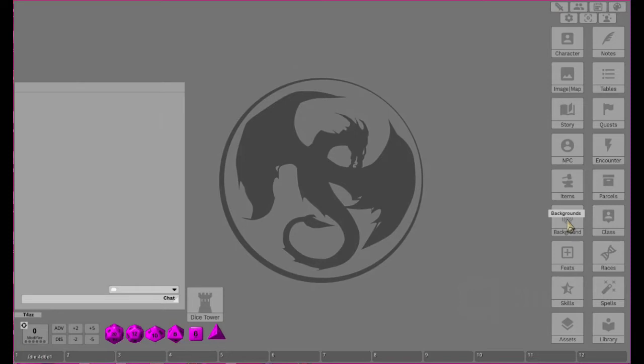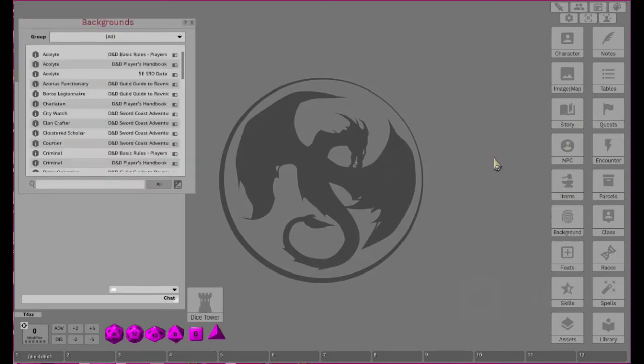As far as the actual window goes and the information that goes in said window, it seems like it's pretty much the same as, say, creating the story, or well, maybe not notes. Notes are pretty basic, but story or things of that nature. So we're going to go ahead and click on background here.